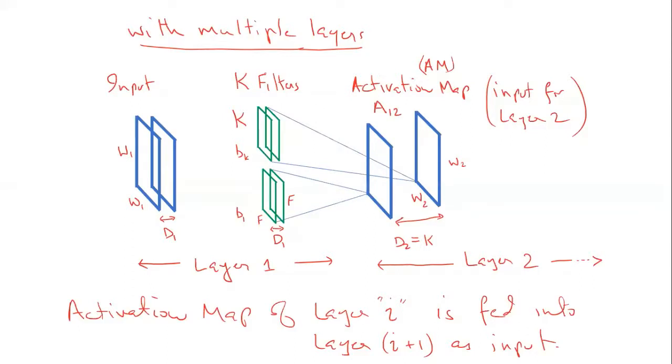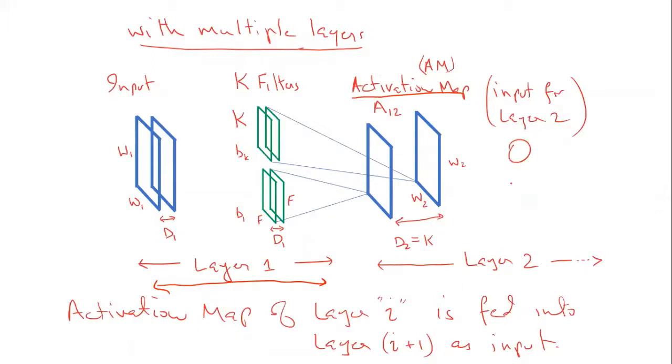Okay, so what happens when you add multiple layers is that, let's say this was your first layer that had a filter, and that had an output. So this was the output of the first layer. The output of the first layer, the activation map of the first layer, becomes the input of the second layer. The output, the activation map of the second layer, will become the input to the third layer and so on. So this becomes the input of the second layer.